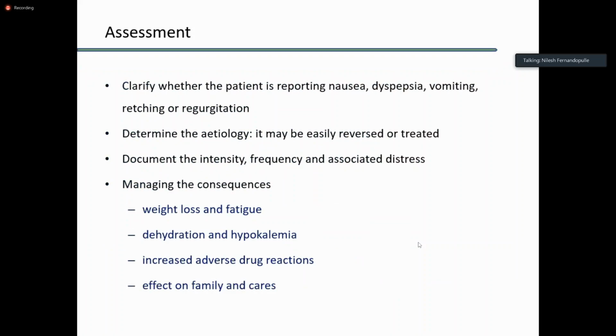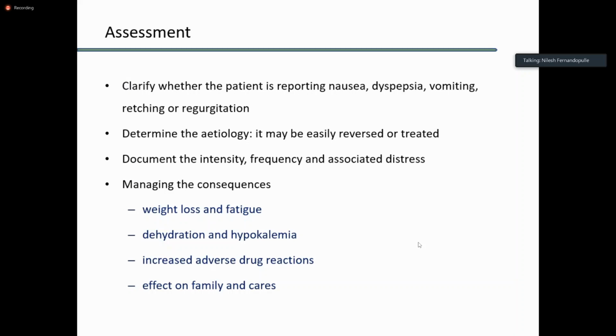basically, first thing when any patient comes, we need to assess that patient. We need to find out, okay, is this nausea, is this vomiting, is this retching, is it regurgitation? Try to differentiate what exactly that symptom is. In medicine, as you know, sometimes it's very difficult to do that, but you at least try, because the treatment is going to be very different. I've seen patients who have esophageal diseases where people keep on giving antiemetics, but that doesn't help because it's nothing to do with vomiting. The patient is just not putting things down through the esophagus; they're just putting it out. So giving antiemetics for those patients is useless. That kind of differentiation should be made.